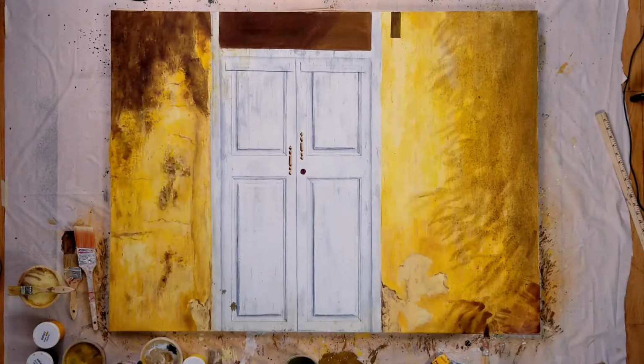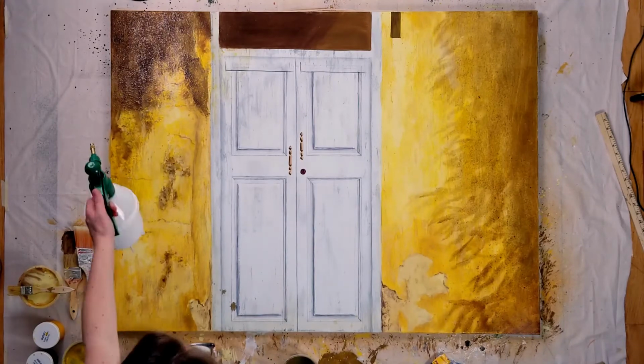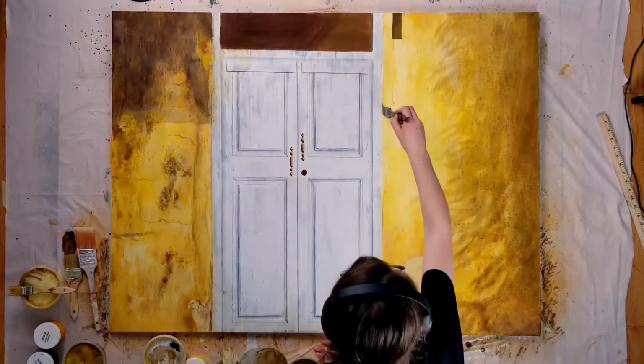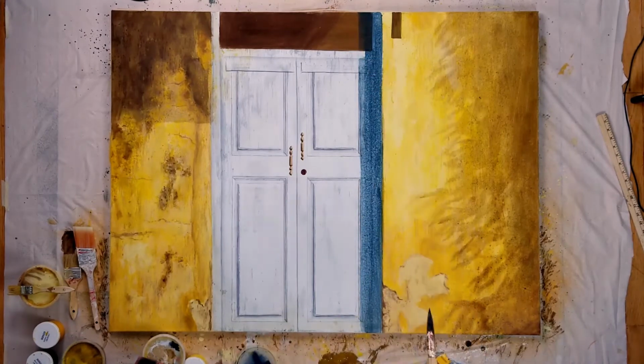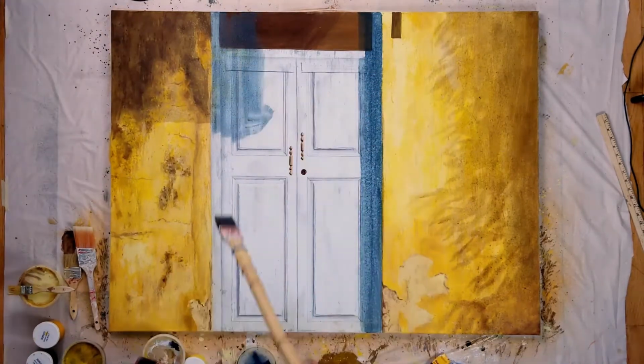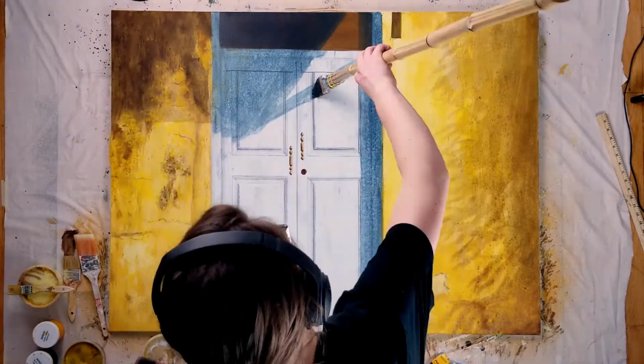When the wall shadow started to dry a little but was still rather wet, I added some burnt sienna in areas for darker shadow. When I added the shadows to the door, I sprayed it with a little water to give me more open time, but not as much water as on the walls, because I didn't need the edges to be as soft.